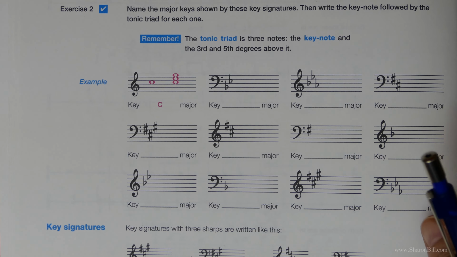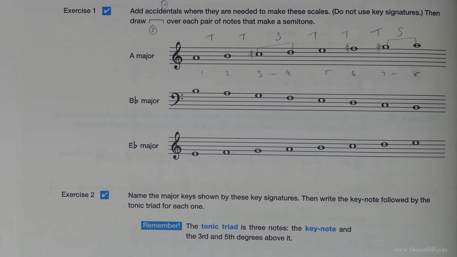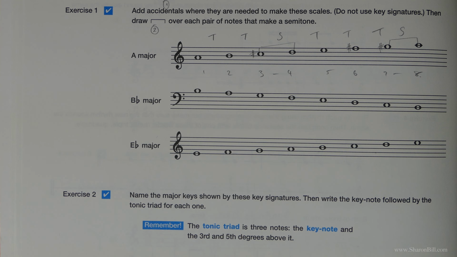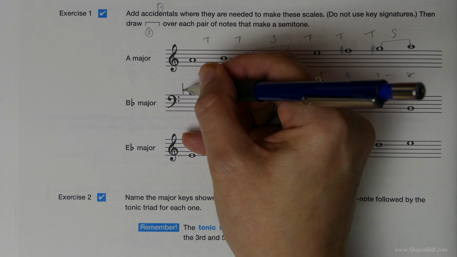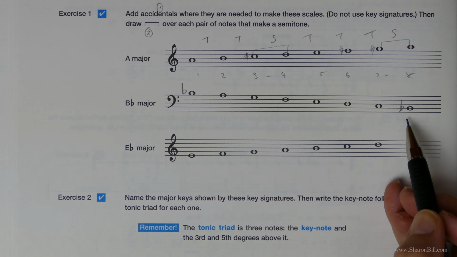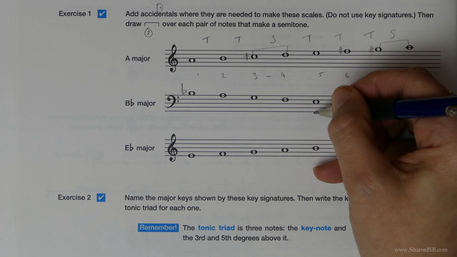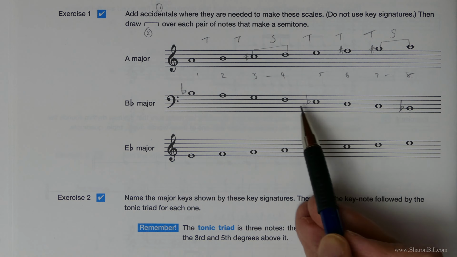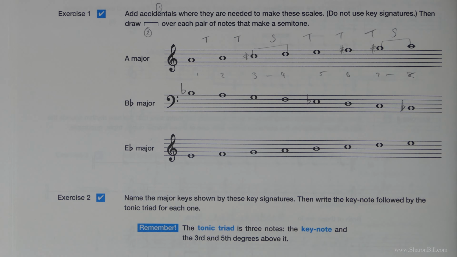So I'm hoping that you've had a little go at this on your own, using the sheet to help you, and you can peep to find all of the new key signatures until you feel comfortable with it. B flat major has B flats and E flats. Now it begins and ends on B flat, that's our key note. So you feel like you've written 2 flats already, but that's only one. It begins and ends on that same one. There's your B flat, and then there's your E flat. So it's misleading to begin with because it looks like you've written 3 flats there, but you haven't. You've only written 2. It's just the key note occurs twice.